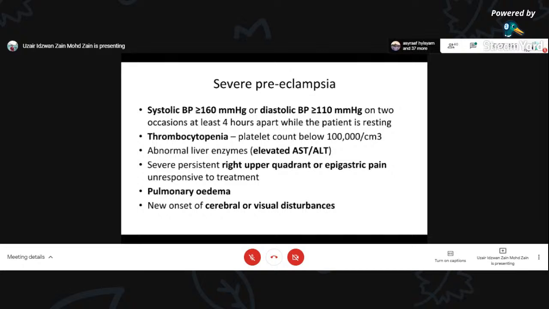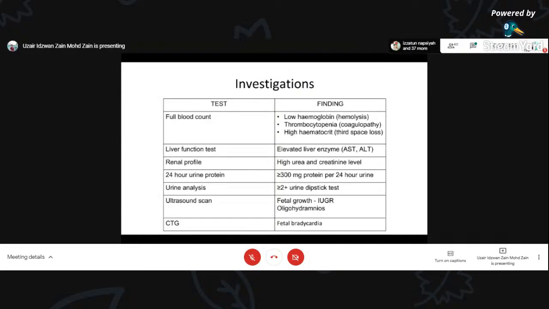So be careful. So when you have a patient with preeclampsia, these are the investigations that the lecturer, the examiner will definitely ask you. They are included in the preeclampsia PE profile, we call it in the ward. So we have the PE profile chart. So if you have the chance to go to the ward later on, you can look for patients who have preeclampsia. They have the PE chart. We call them PE charts because there are a lot of investigations and a lot of things to be written on the PE chart.